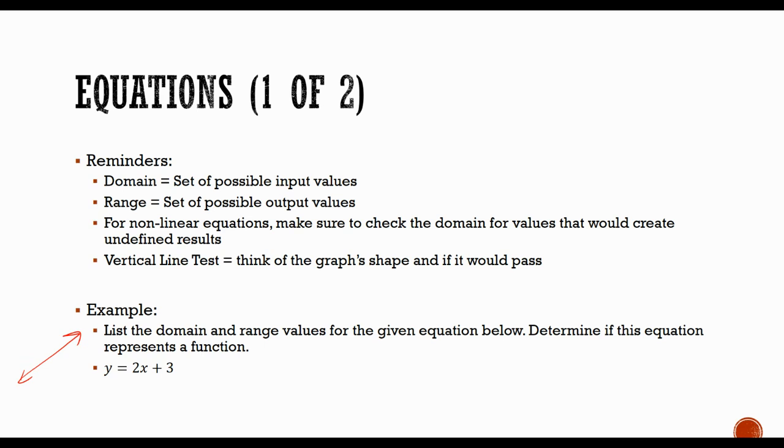If you try to find domain and range of that on a graph, there's no limits for domain or range. For domain, you could plug in any number at all, negative infinity to positive infinity. For range, you're going to get all the outputs, negative infinity to positive infinity. And if you checked it with that vertical line test, it is a function. So we're good to go.